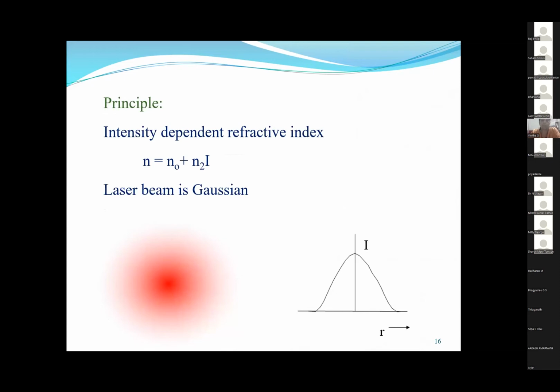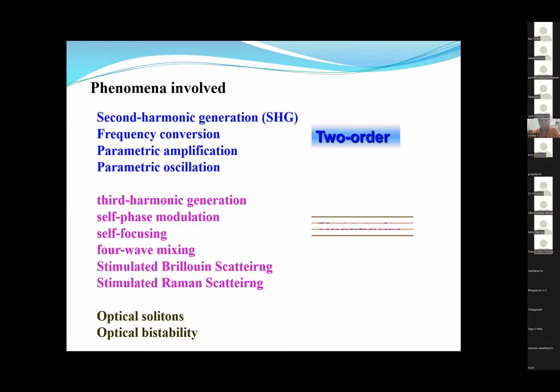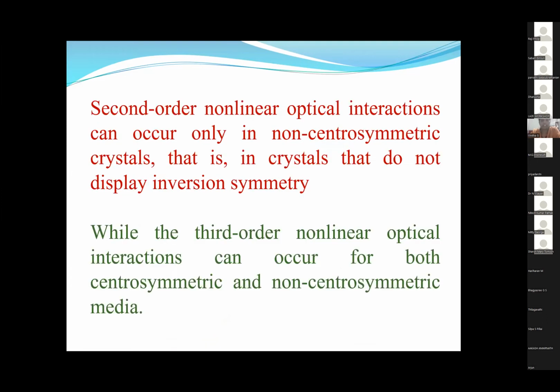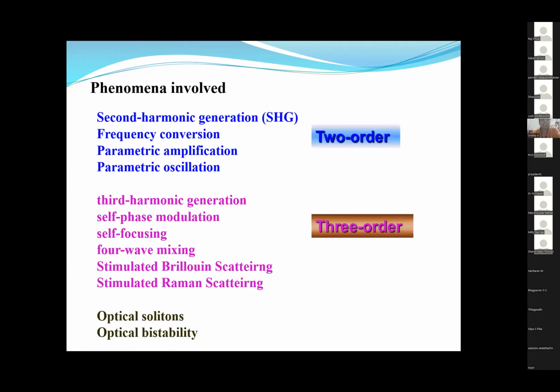It's not that the power of the laser is changed or the intensity is varying by some other method, right? So the first and foremost condition, even if you're going to purchase a laser, the first thing that you have to ensure for this nonlinear work is that the laser beam should be Gaussian. Right. So the rest of the things are like, we have the phenomena that is involved in the second order.